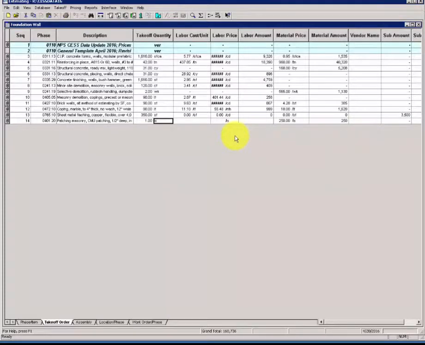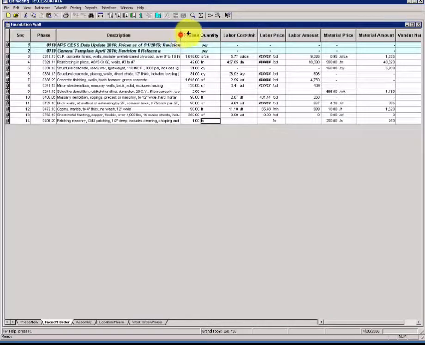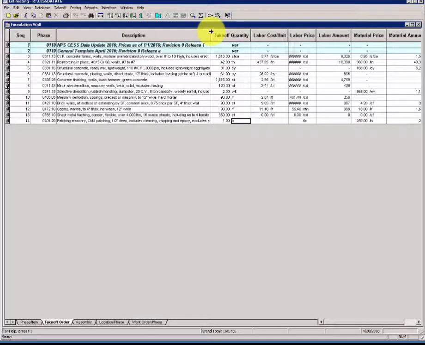Next, we're going to build a one-time item, which allows us to add a row to our spreadsheet without using an item from the database itself. We're required, when we build a one-time item, to select a phase.